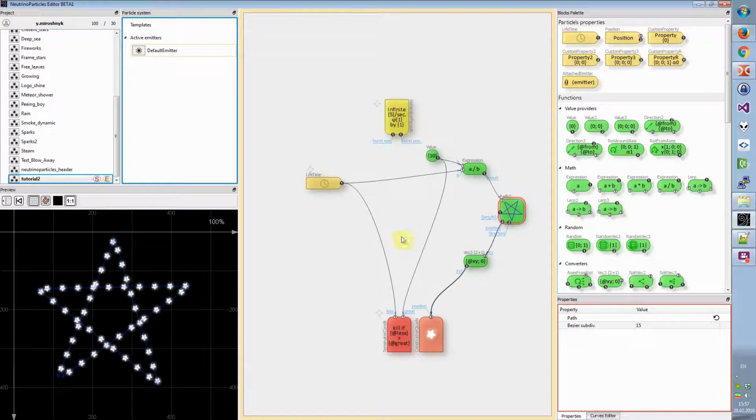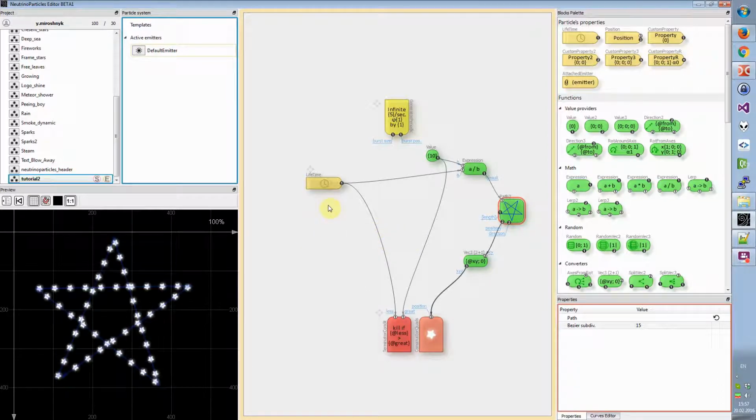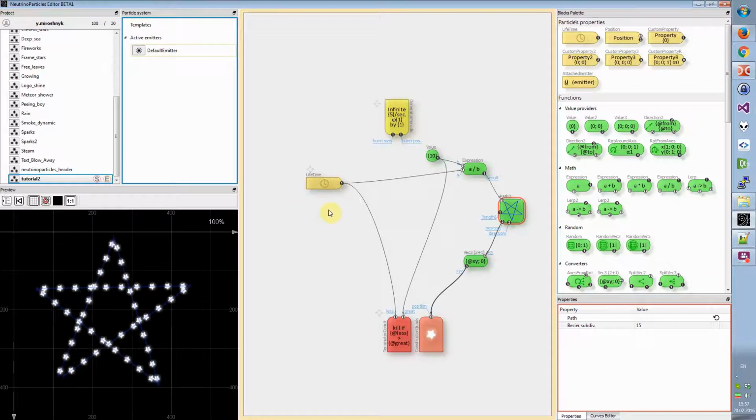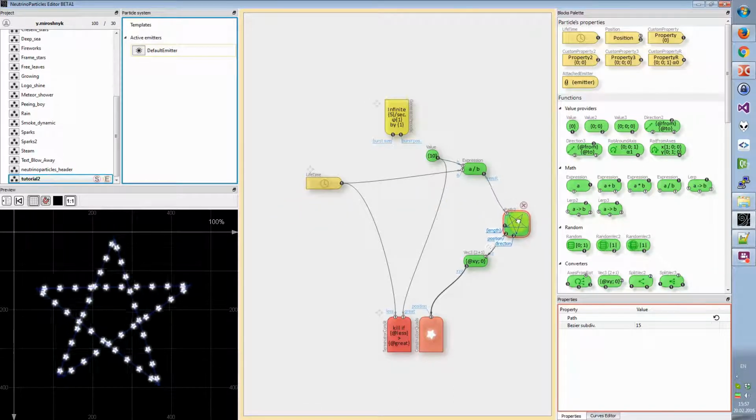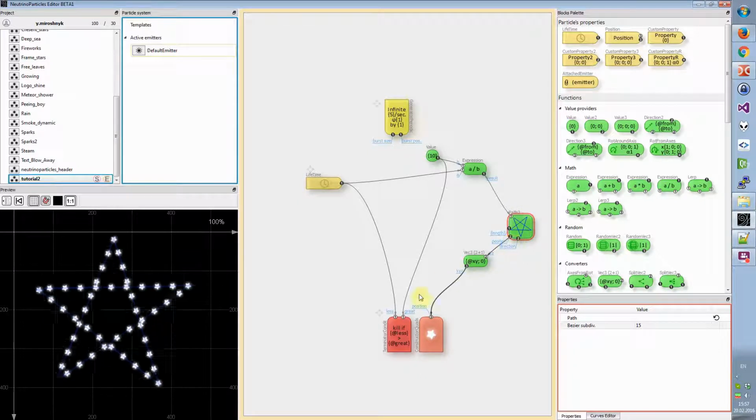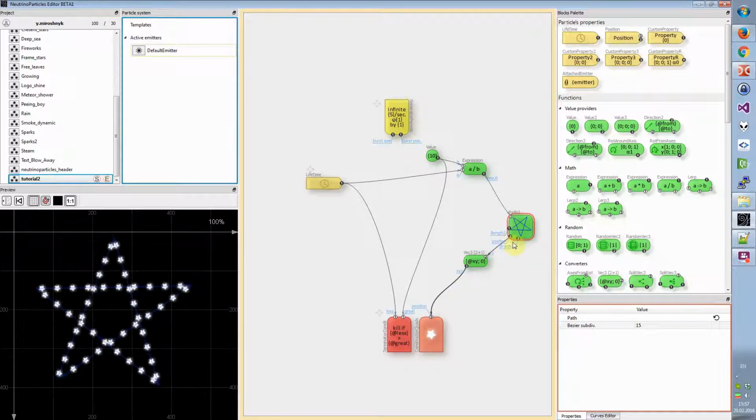So we can store a random value from 0 to 1 in each particle and then convert this value with the path 2 block to the position on the path.